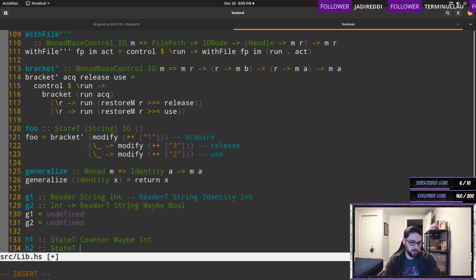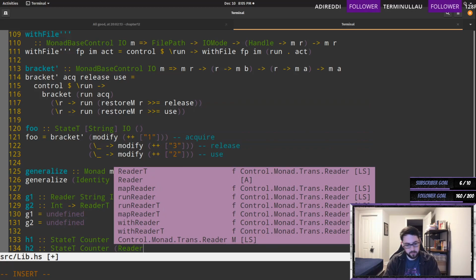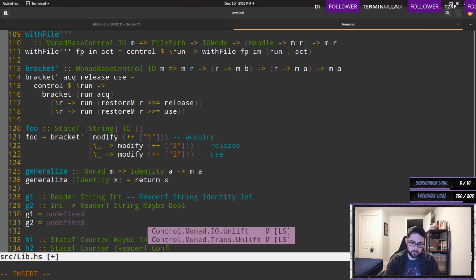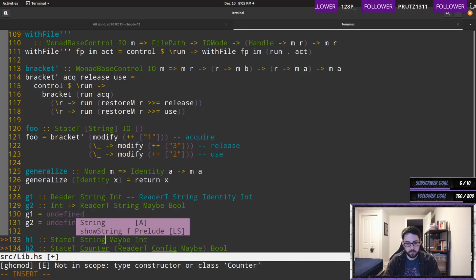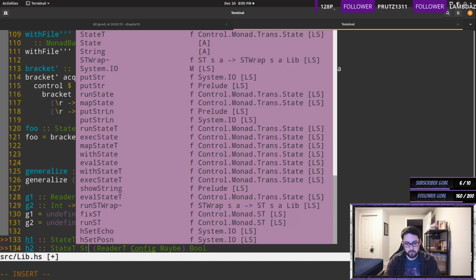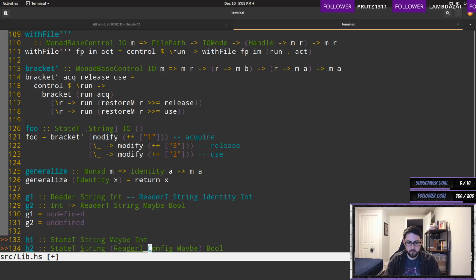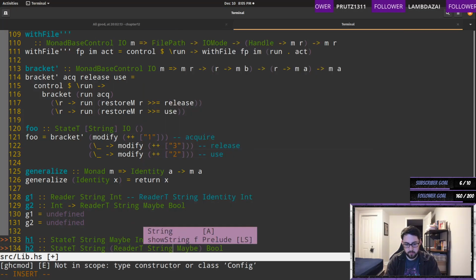StateT counter, ReaderT config Maybe. Cool. Alright, so let's just put some stuff here. String, string, string. I don't know. Int.